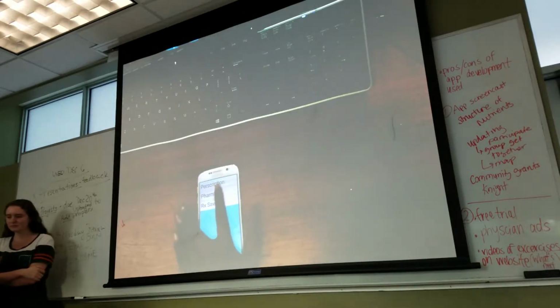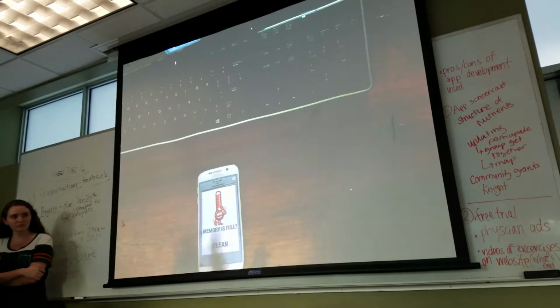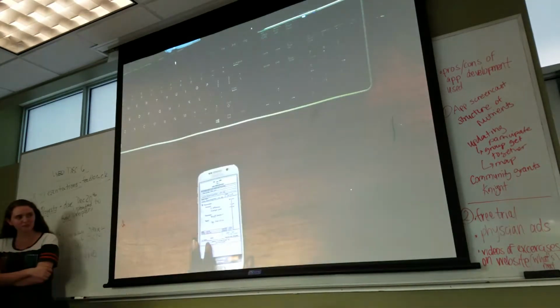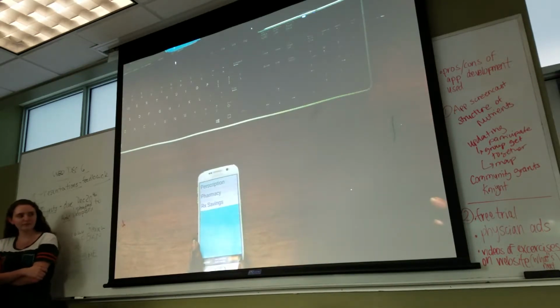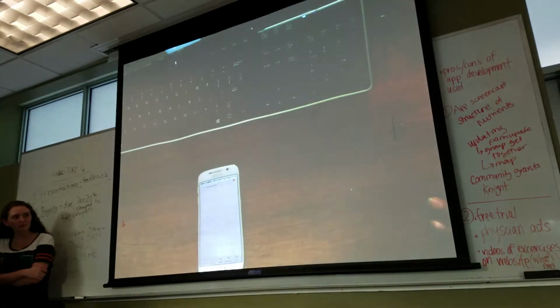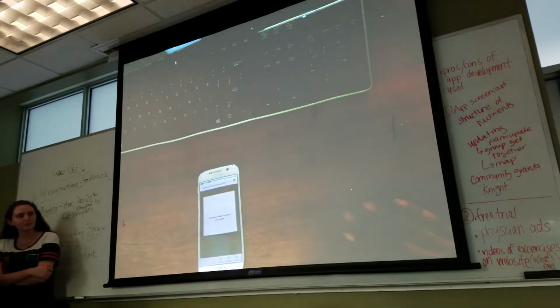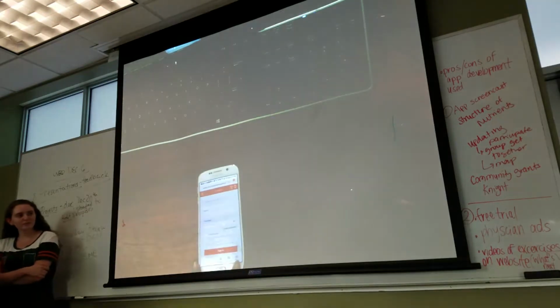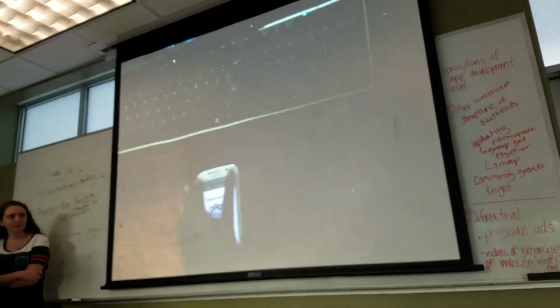So the prescriptions would come up here and you could click that, and there's going to be ads on there. But your prescription would come up and then you can show this to your pharmacist, no matter what pharmacy you're going to. And then there's pharmacy, and you have the option of using your normal pharmacy, so then it'll go straight to your pharmacy and it will allow you to do refills just straight from your phone, other than just calling it in. So this would be an example, it goes to like your CVS account.